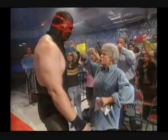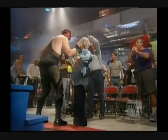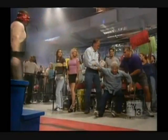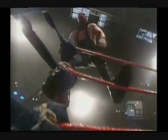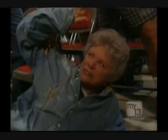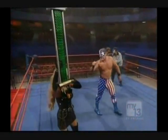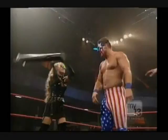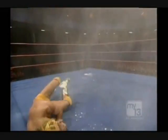Now here's the secret. She's a stunt granny. And every night she puts on her pads and takes a fall. The two guys behind her are also plants who keep her from getting hurt. But does Granny really hate the wrestlers? Hardly. Still to come, one of these props is not a fake. Can you spot the one that's real? Is it the trophy to the skull, the salt in the eyes, or is it the folding chair across the back?